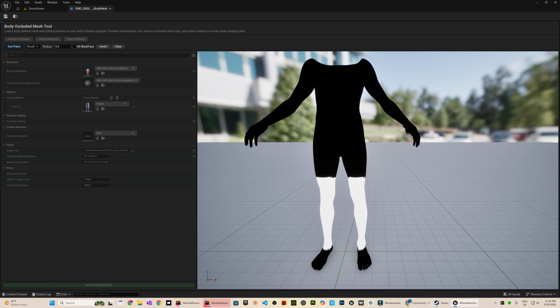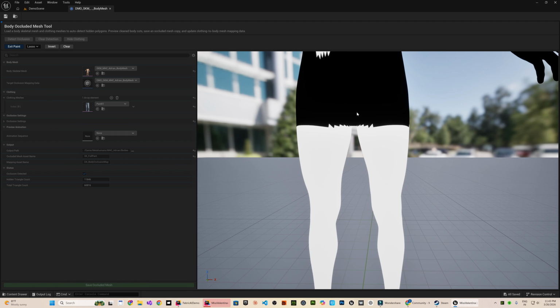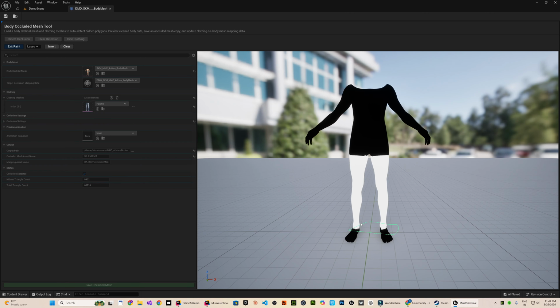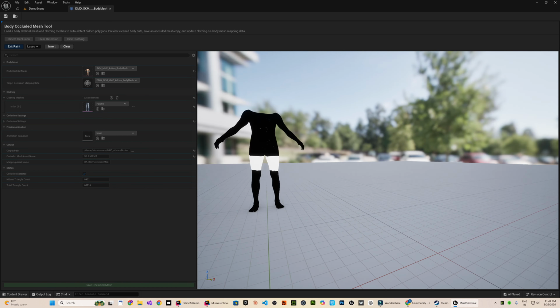For the painting workflow, along with the regular brush tool, I have also added a couple of additional ways to paint the affected regions more efficiently. First, the select tool. This allows you to directly select specific sections of the mesh along a rectangular region. Next, the lasso select tool. This gives you a more flexible way to define custom areas. You can draw a freeform shape around any part of the mesh and everything inside that selection gets affected.